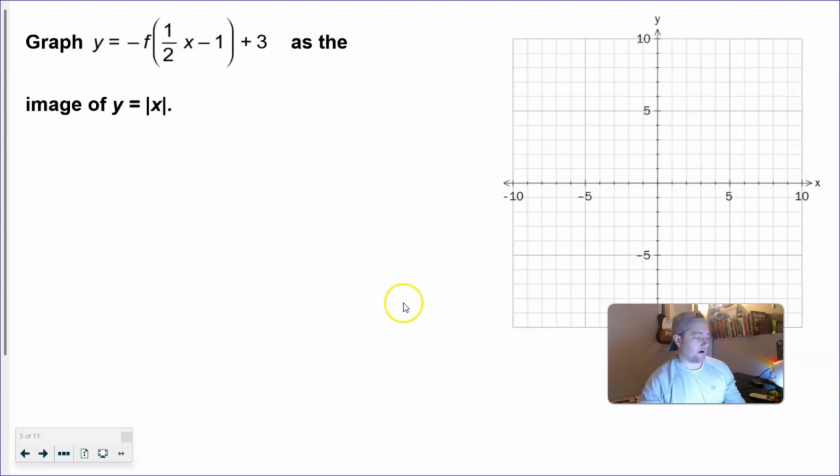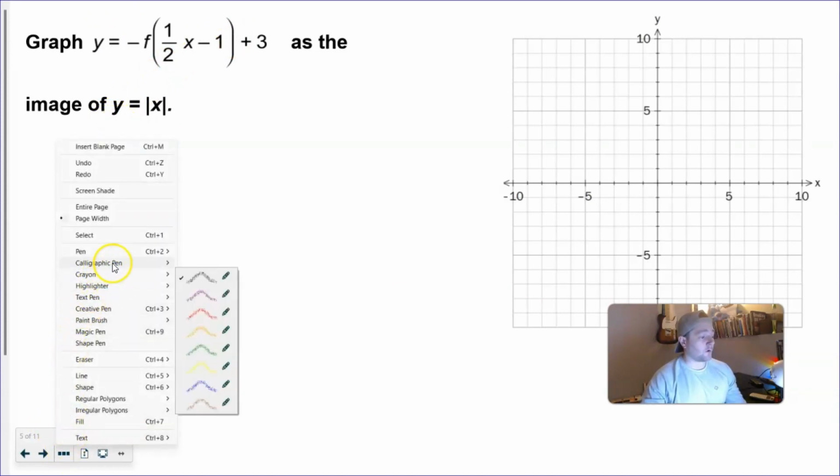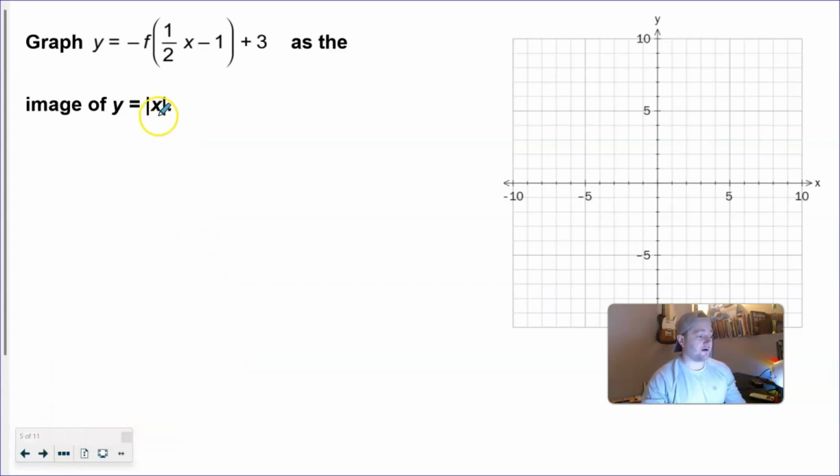We'll see. All right. So we've got a transformational form, and it says the image of y is equal to the absolute value of x. Somewhere along the way, hopefully a nice, polite math teacher taught you what an absolute value function is. Basically, you make the y values positive. That's the simplest way of thinking about it. If you put a negative x in, it makes those values positive. So all the y values that would have been negative now become positive, essentially. We'll talk in a second about how to generate that table.